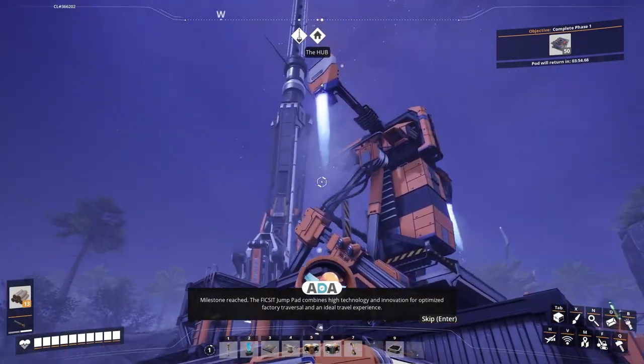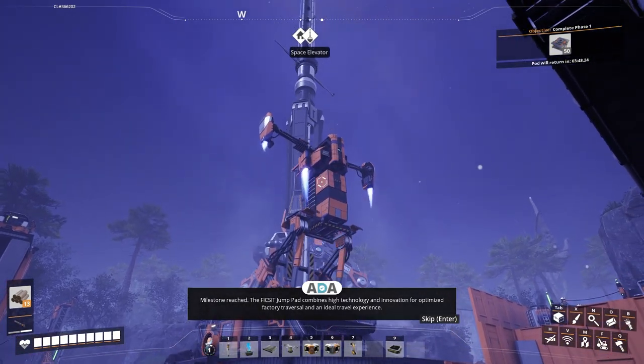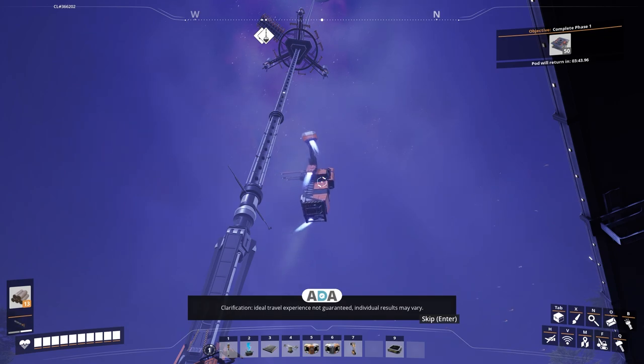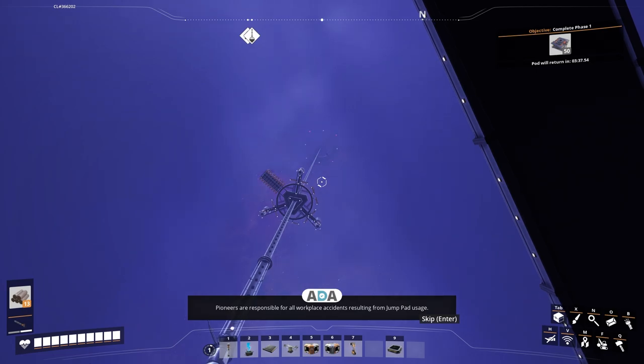Milestone reached. The Fixit jump pad combines high technology and innovation for optimized factory traversal and an ideal travel experience. Clarification. Ideal travel experience not guaranteed. Individual results may vary. Pioneers are responsible for all workplace accidents resulting from jump pad usage.